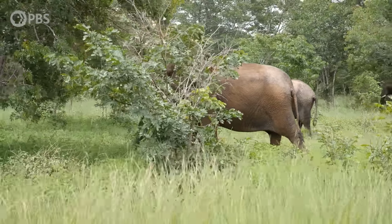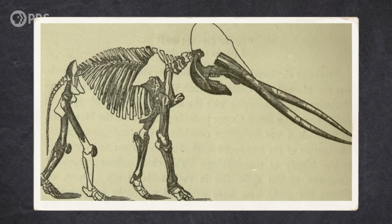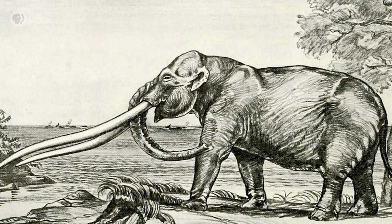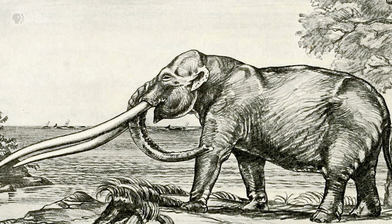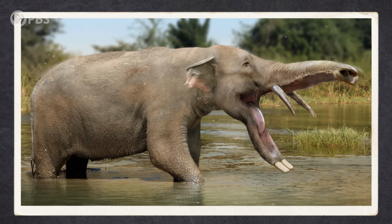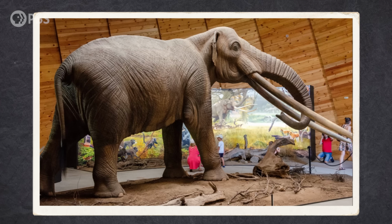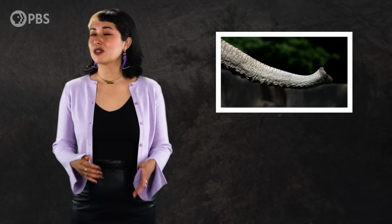So as the climate continued to shift ecosystems to more arid conditions, that enabled proboscideans to diversify once again, beginning around 8 million years ago in the late Miocene. New species popped up around Africa as they abandoned the forest and woodland edges to graze in the growing grassland habitats. And as these climatic changes became more dramatic and widespread over time, it became the key to their overall survival. The lower jaw just wasn't cutting it anymore, quite literally, with proboscideans now using the trunk alone to effectively yank grasses out of the ground instead of lower tusks to cut off plants at the base. But it wasn't just the long trunks that clued scientists in on how important grasses were to the proboscideans.